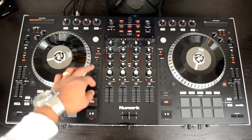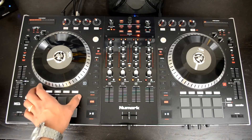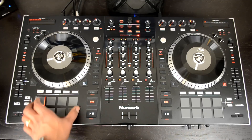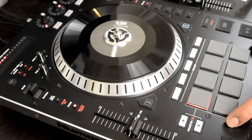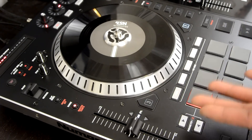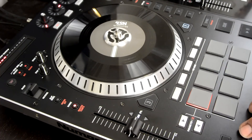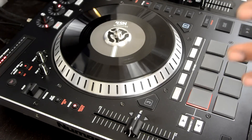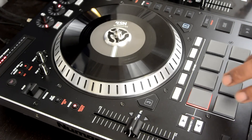Next, you have your sync button — hit shift and sync to turn sync off — then your cue and play/pause buttons. Next up is the MPC Akai pads. One of the big news for the NS7 II is the inclusion of official Akai Professional MPC pads — the same pads taken directly from the world-renowned MPC-2000 and MPC-5000. Numark is the sister brand for Akai, so they're allowed to exchange technologies, including these great pads. They have an LED ring underneath so you know exactly what mode the pads are in, and parameter buttons to change different parameters within the software for your cues, auto roll, loop, sampler, and slicer.